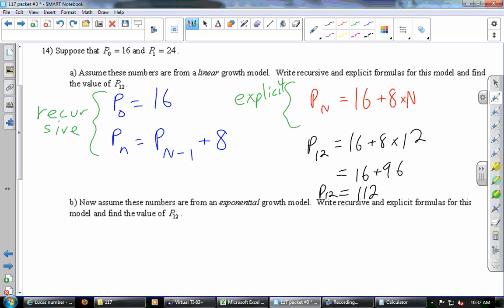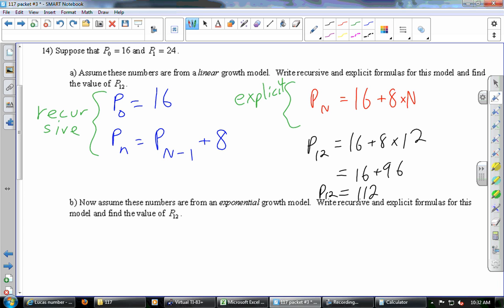Again, to be clear, we wrote the blue formulas, but there's no point using them to find P12 because the blue formula would just tell you, oh, you want to know P12? Super. You just take P11 and you add 8. That's a problem because we don't know P11. We could use this formula again, but it would just say, oh, you want P11? Great. Take P10 and add 8. So the recursive ones, we're writing them, but they're not very useful to us.